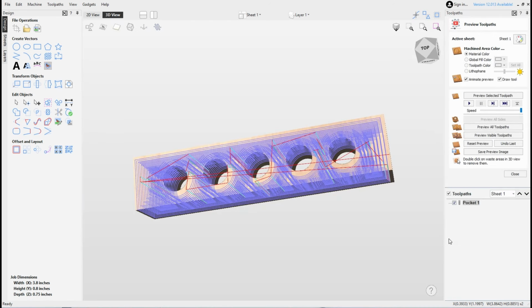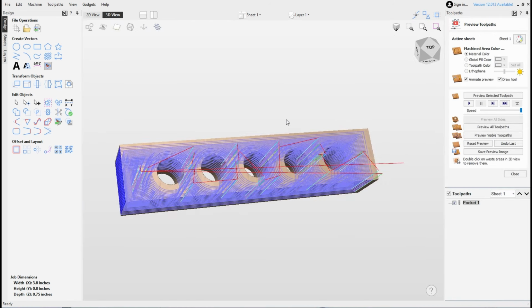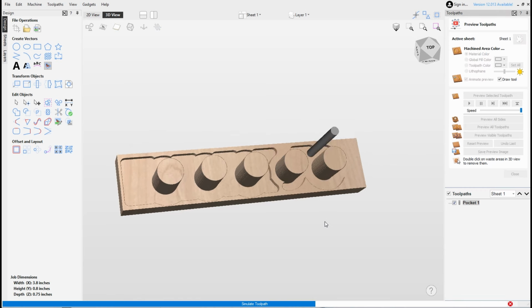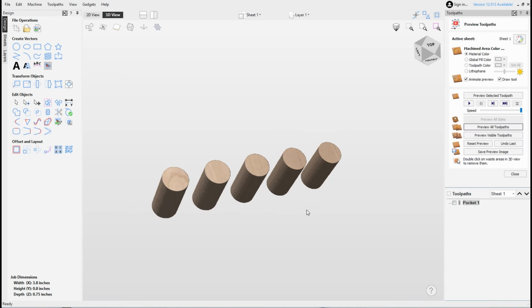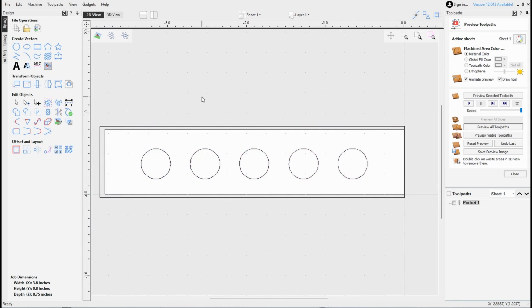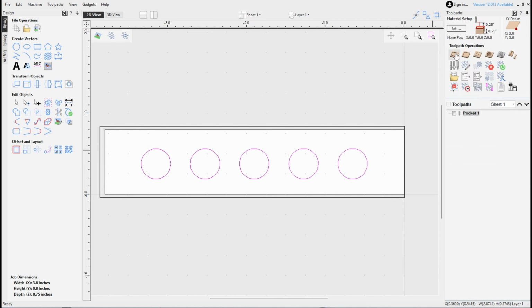Then we go to Calculate, and we can kind of see our design at this point. And if we go to Reset Preview and preview all toolpaths, we can see our tenons at this point. If we go back to the 2D view and if we just want to have our mortises, our holes cut out, we'll go there, reset preview, close this.